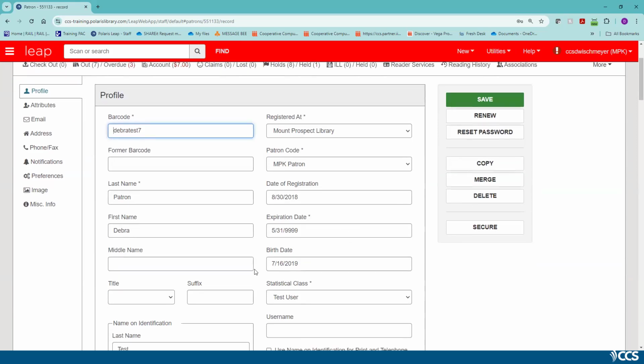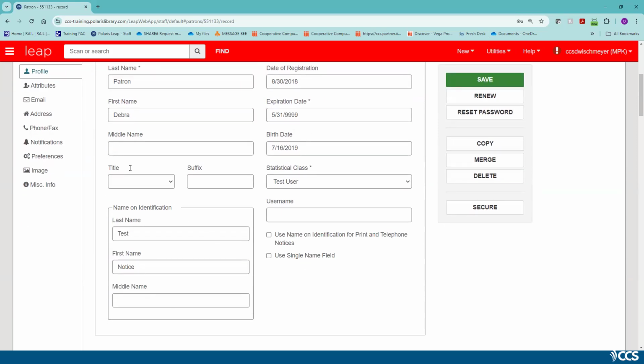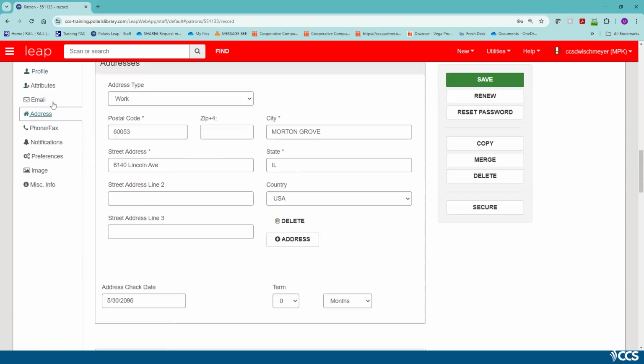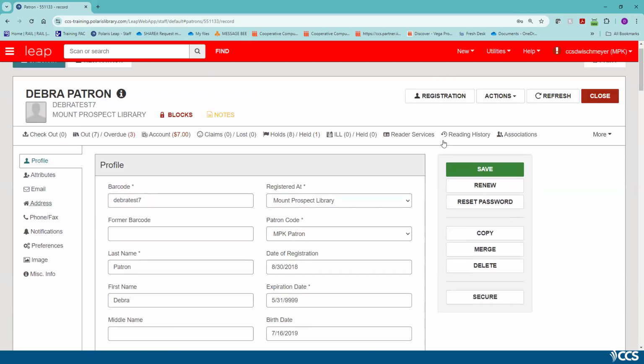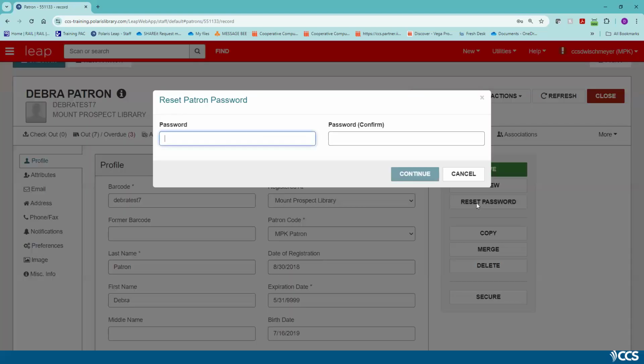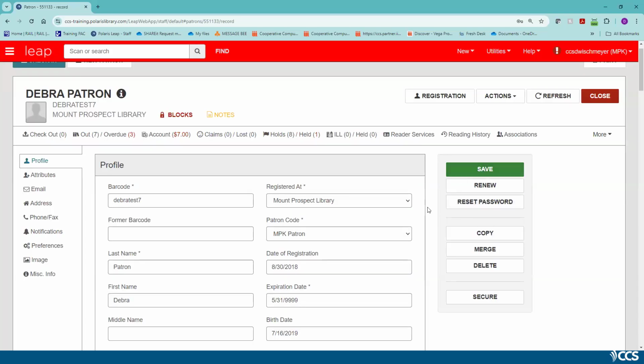So you'd have things like expiration date, birth date, you would have their address, their email, their notification preference, and so on. Here is also where you would go to edit the patron's password or PIN number. You can easily do that by clicking that reset password button on the right-hand side. So if a patron ever needs help resetting their PIN, that's the easy way to do it right there.